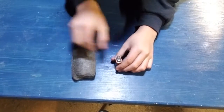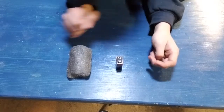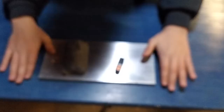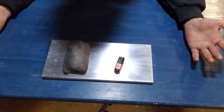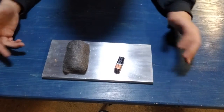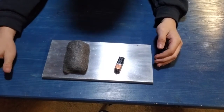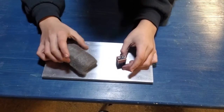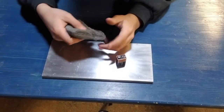Doing this on a wood surface will not be very good, so let's get a base. There we go — we need a steel base. Actually this isn't steel, this is aluminum, but same difference, it'll still work. But before we do the full experiment, I want to show you something first.